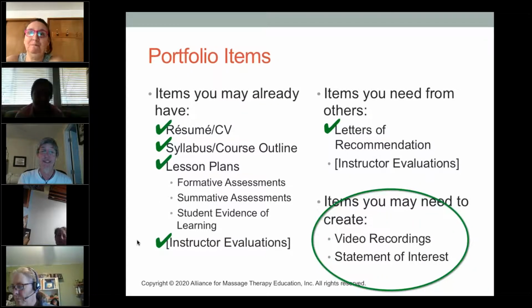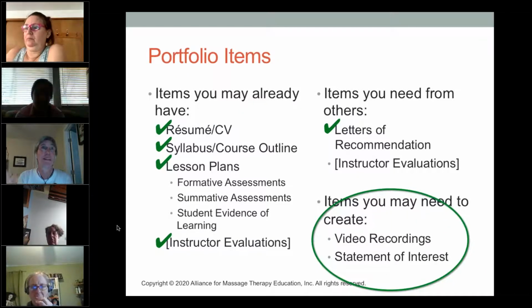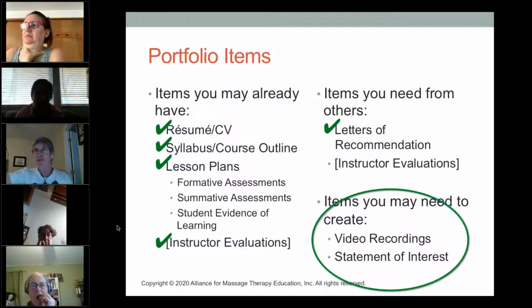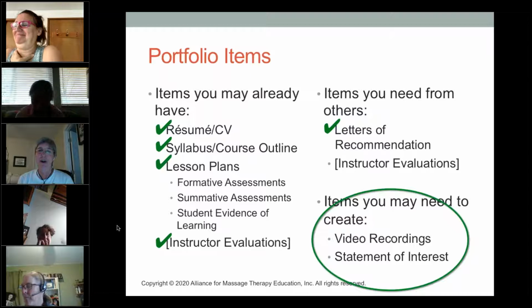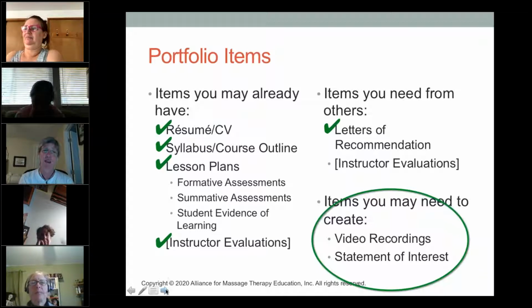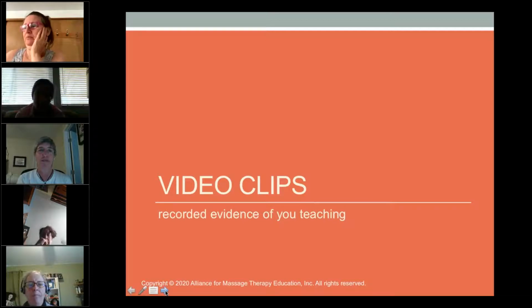One of my suggestions in one of my tips was, in your classroom, if you're going to teach something you're particularly good at, or it's one of your favorite topics, or you think it's really going to demonstrate some cool core competencies, to hand your smartphone to one of your tech savvy students and have them record you. None of us have the ability to do that right now because we aren't in the room with our students. So maybe we're going to have to think about recording some sessions like this if you want to make your video recordings during this kind of lockdown time.